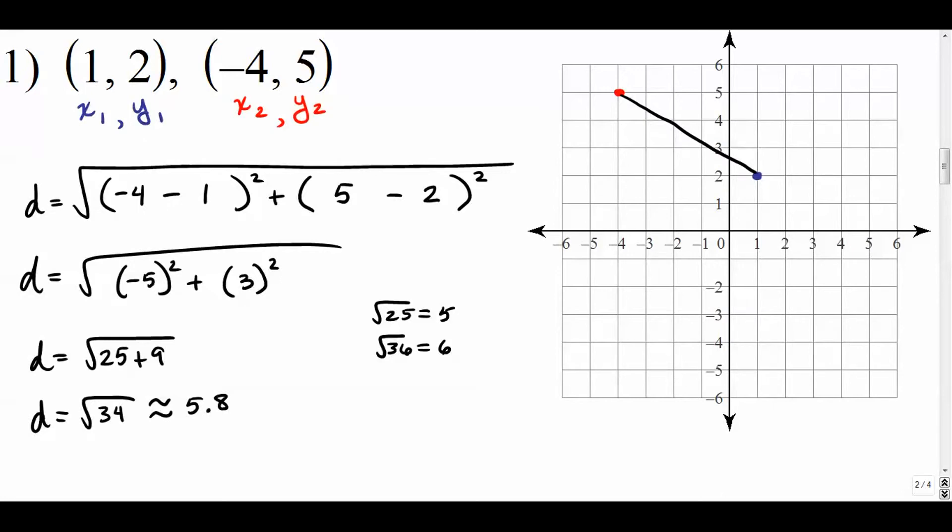So that's how the distance formula works. Now there are a couple variations that you can sort of use here. If you wanted to instead of using this exact order you can put the x sub 1 here and the x sub 2 here. If you do that on the left-hand side you have to do it the same order over here 2 minus 5. So if you start with the x's or excuse me the 1's the subscripts 1's 1 minus 2 you have to go 1 minus 2 and you'll get the same answer. Just keep your consistency in terms of the order because the subtraction order matters inside of those parentheses so be careful.